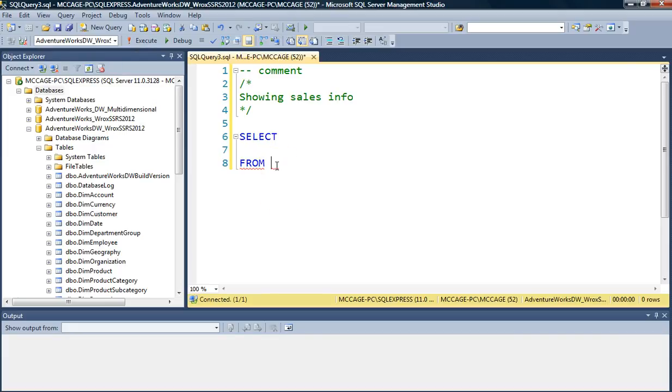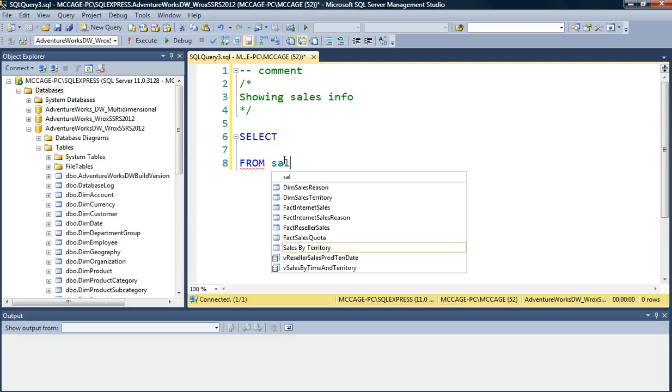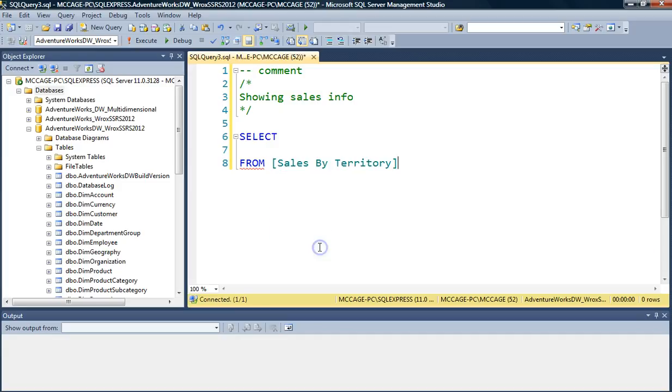Now when I hit the S here and start looking for tables, it's going to present us with the tables already in this particular database. And here's the table I'm looking for right here in that AdventureWorks database. And that's going to go there. And we'll simply put the asterisk here, and that's going to include all columns. We'll highlight that part there.